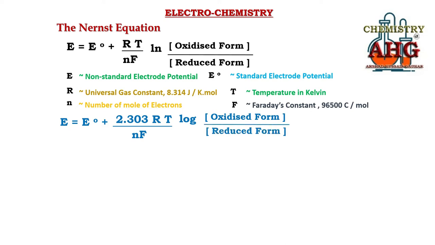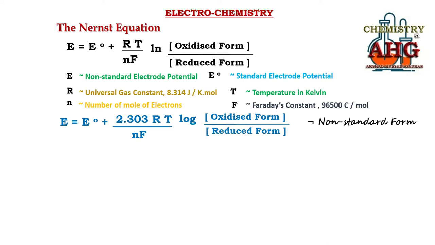So this form of Nernst equation is known as non-standard Nernst equation. Why is this non-standard form? This form of Nernst equation is used in numerical problems whenever we have been given temperature other than 25 degrees Celsius or 298 Kelvin. Whenever in a numerical problem temperature is other than 298 Kelvin, we will use this form of the Nernst equation.